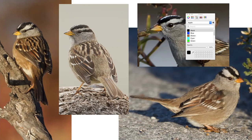So I'm saying these observations out loud. That will help me remember them. Also, if you are drawing from reference material or the real bird is in front of you, you can always look back at the bird. But this is the template. Oh, one last thing. This is kind of cool. Look at this little white zone right around the eye there. That's going to help pop that eye.